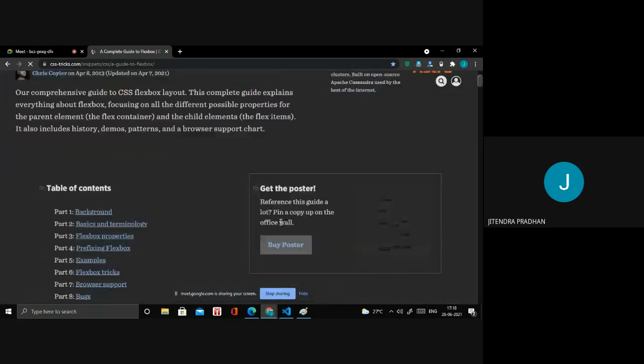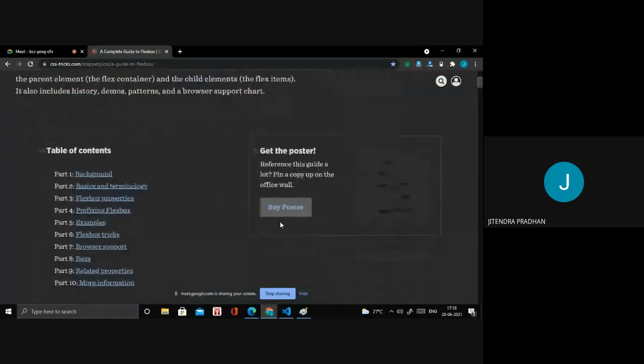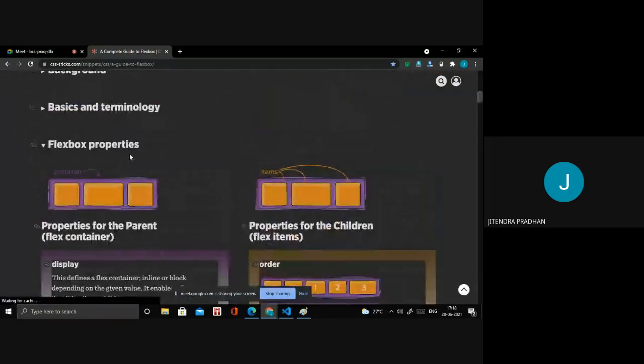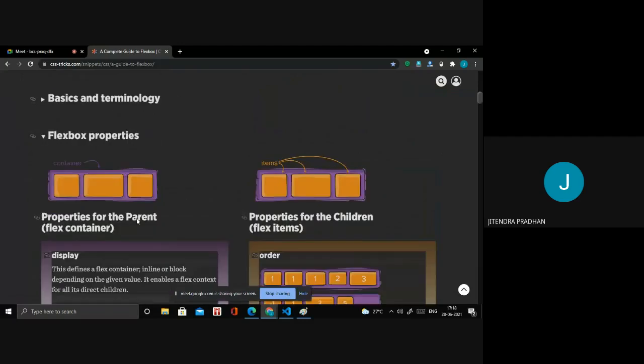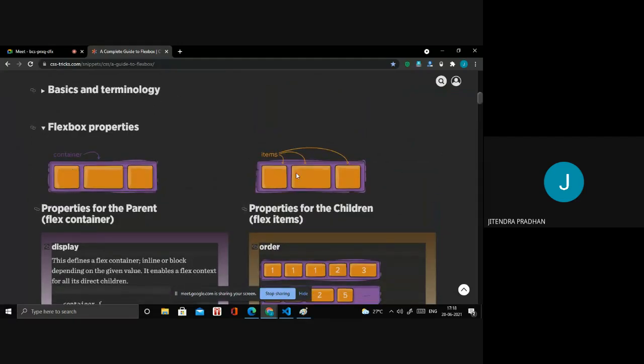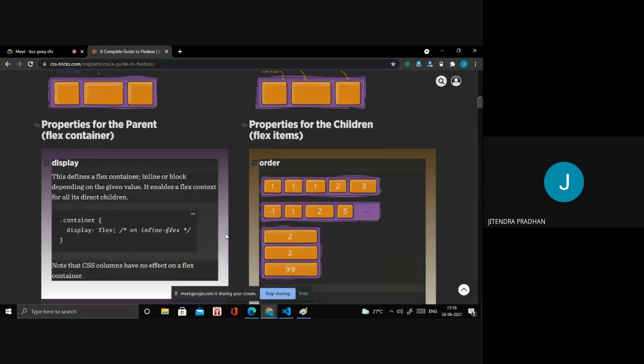Okay, now in that we have the flex property. In that flex property we have container and items. Inside these three are the items, and the whole thing is the container.